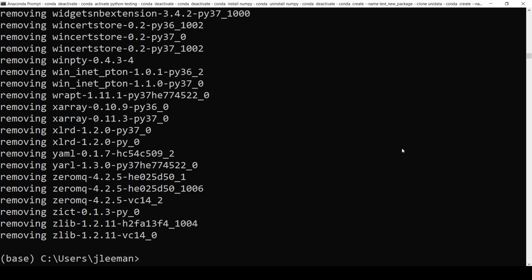All right, so with that, I hope that environments are a little bit clearer now, how you can create them, how you can clone them, how you use them by activating and deactivating them, and how you can clean up after yourself to save yourself a lot of hard drive space.